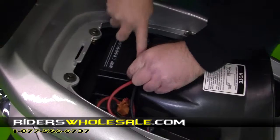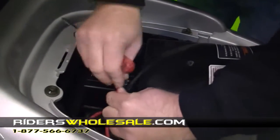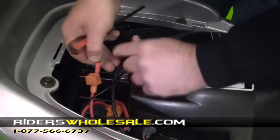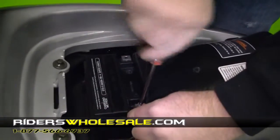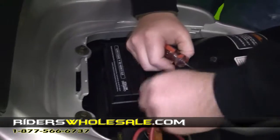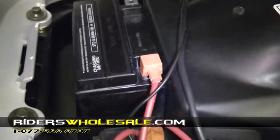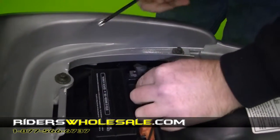Your battery's marked positive and your cables are marked positive here. The red one goes to the positive side. Just pull your boot back, put your bolt in it and just screw it right back in, tighten it up. Make sure after you get your cable tightened up to run your boot back over top of it. And it just slides down on the battery like so, everything nice and neat. Now you want to go over to your negative post and do the same thing.